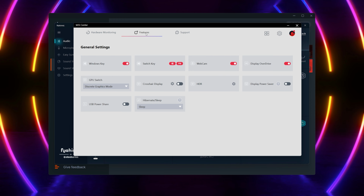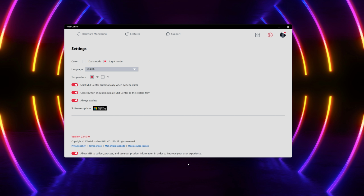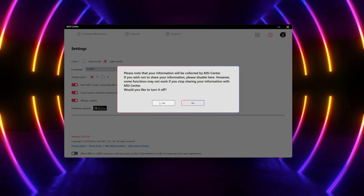Anyhow, please stop having data collection on by default without asking for permission. To disable it, you need to go into a settings menu, and then when you try to disable it, it actually gives you this pop-up to confirm if you even want it off. Now, I'm pretty sure that there are some legal rules here in the EU about data collection like this, and I did mention it several times already, but it is still there and you will have to manually turn it off. Nevertheless, I do think that most of what this GE78HX offers is pretty great.